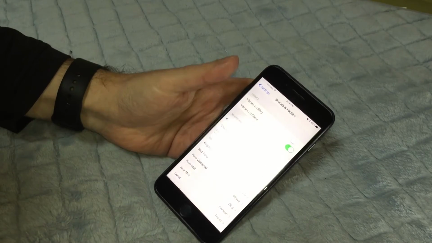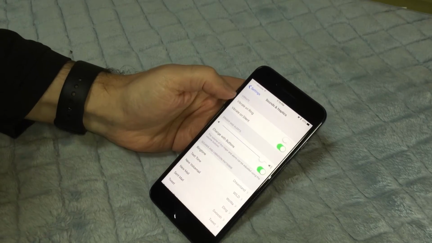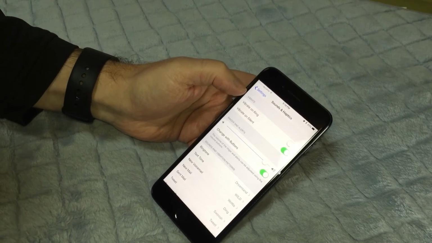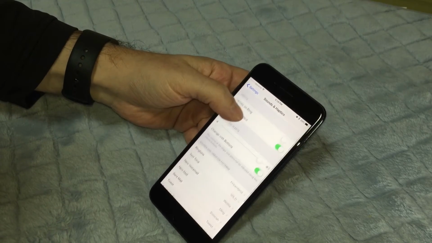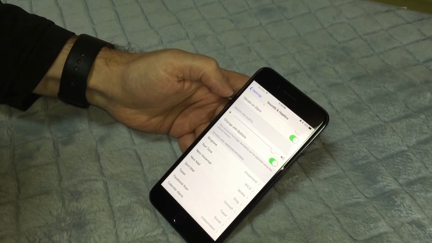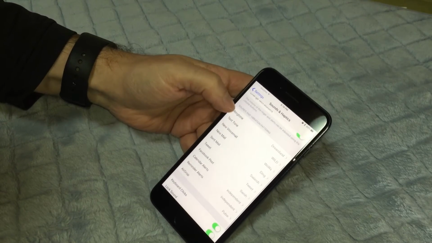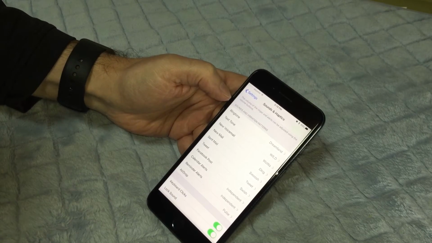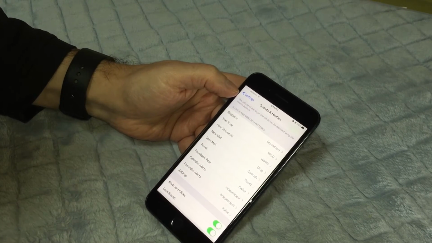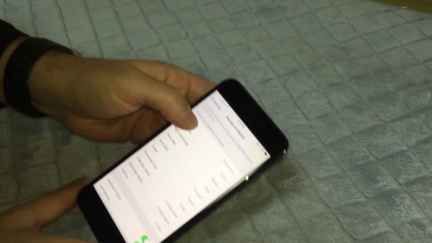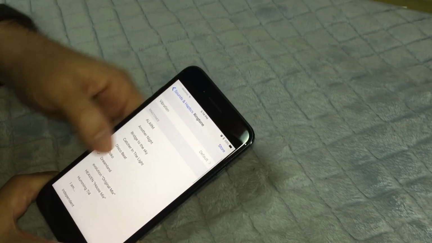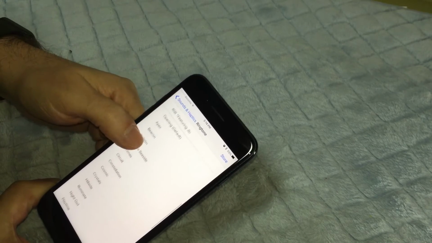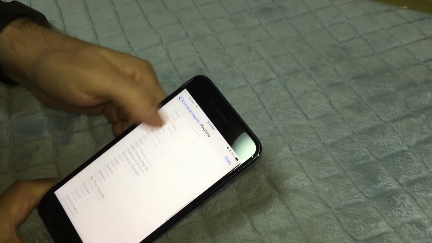You can have the phone vibrate while it's ringing, have it vibrate only when it's on silent. You can adjust the volume of the ringers and alerts, and then you can actually select the ringtones. So there's the main ringtone, which is basically when your phone is ringing, when you're getting a phone call. And you can just click on this, and you can select from the defaults, and then also any that you've loaded. I've loaded a bunch in here.